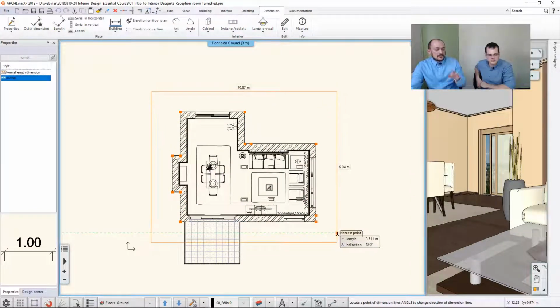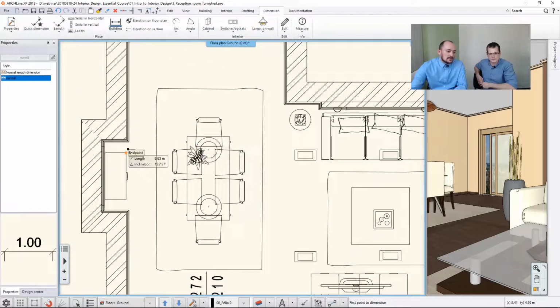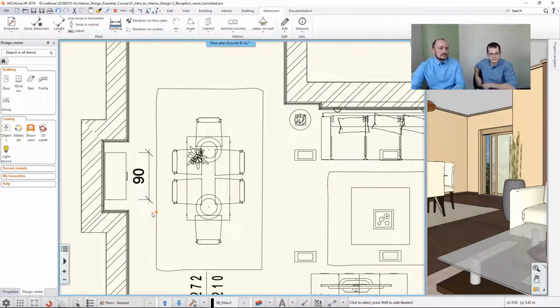You just move the mouse to set up where the first dimension should be. And once that's done, the software is trying to recognize as much as possible on this drawing, predefined, right? Because in the dialog before, you defined what you want to measure and what not to. Yes. Based on my selection, it will recognize as much as possible, and then I can either add a few more things. Like for example, here I would like to measure this. I can add it over there, or I can just go and use the length dimension, align dimension to measure, for example, the width of this item over there. So it really depends from that point on.